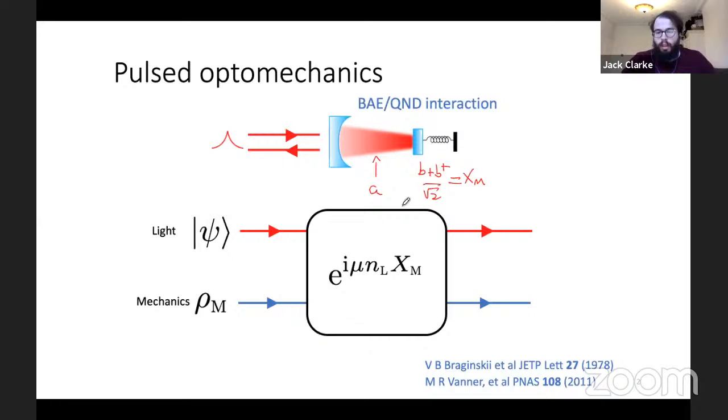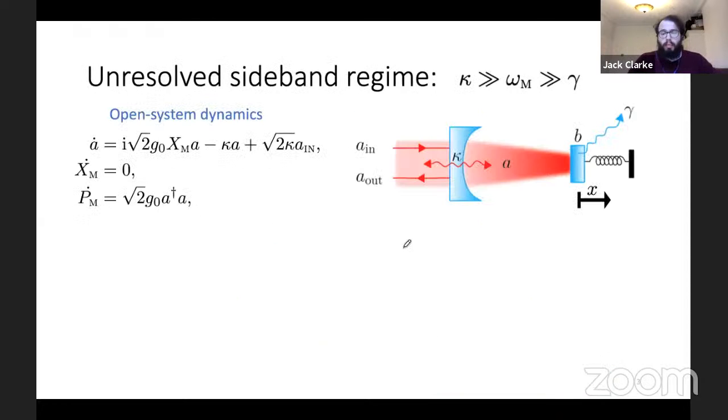Okay. The only thing I guess I haven't mentioned here is this μ, which is the coupling strength of the interaction. And to find what that is, we need to think about the whole dynamics of this system a bit more carefully. And in particular, when we think about light coming in and out of the cavity, we need to think about the cavity having some finite linewidth, so it can accept light. And then in principle, the mechanical mode will have some intrinsic damping rate as well.